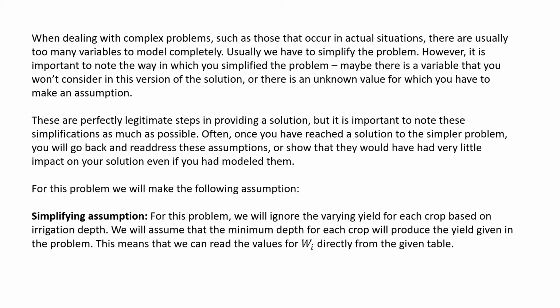When you're dealing with complex problems like this one, with a lot of different variables, it's actually very common to try to simplify it a little bit. In real situations, there's usually too many things to model completely, or there's some unknowns in there, and you have to simplify the problem. But it's important that you note how you simplify the problem. Maybe there's a variable that you aren't going to take into account right now. Maybe there's some kind of connection that you're going to make a few assumptions over. These are perfectly legitimate things to do. They're perfectly legitimate steps in providing a solution, but it is important to note what these are.